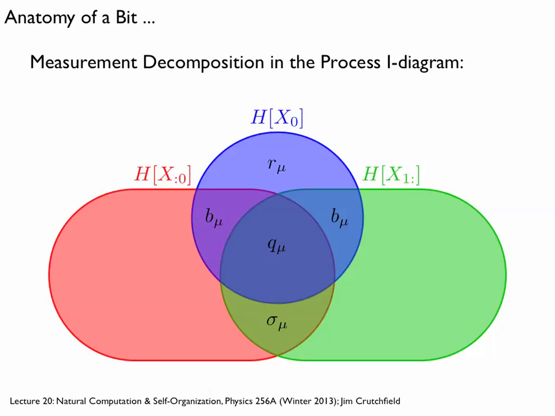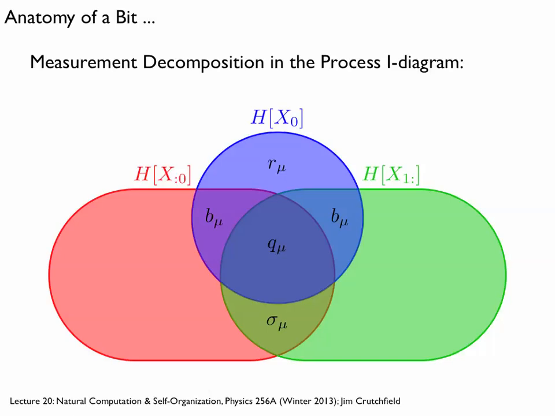We have this other quantity here, q mu, the very mutual information. And then there's this puzzling wedge down here. I'm being honest: when I write out these 3 variables, what are the 3 variables? Aggregate past, aggregate future, and present. There's this little wedge down here. We call it sigma mu. We'll come back to that. So anyway, this is the decomposition we just came up with.